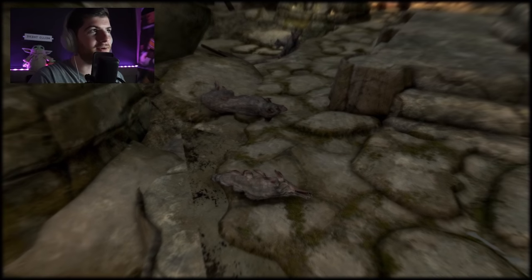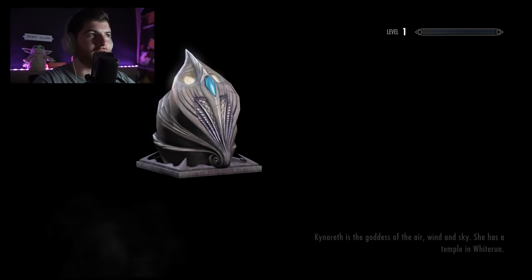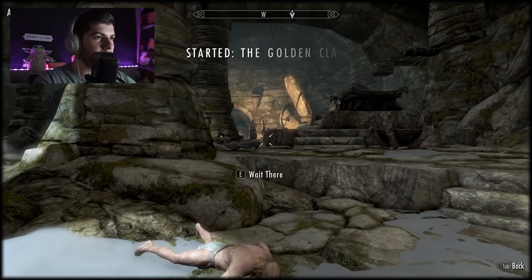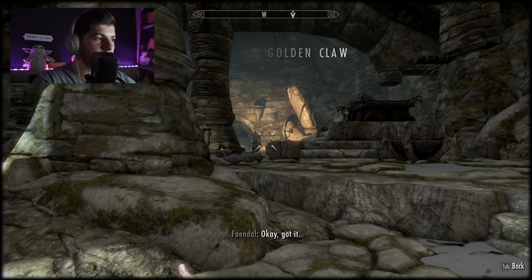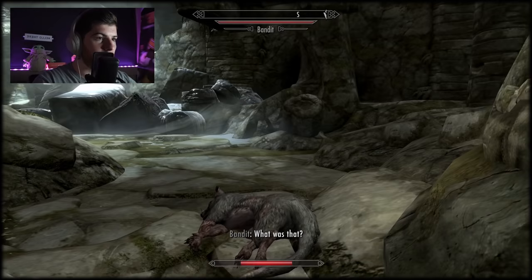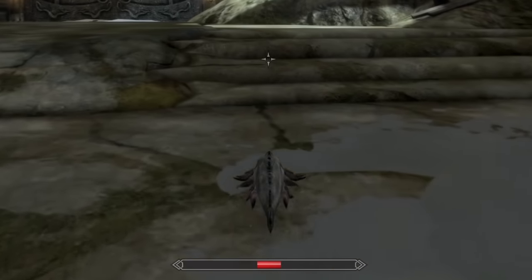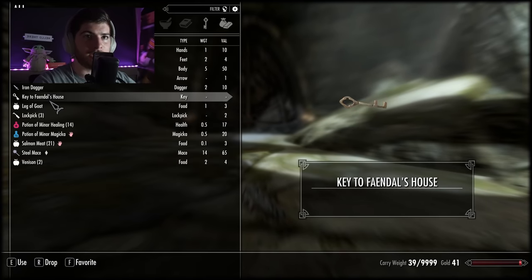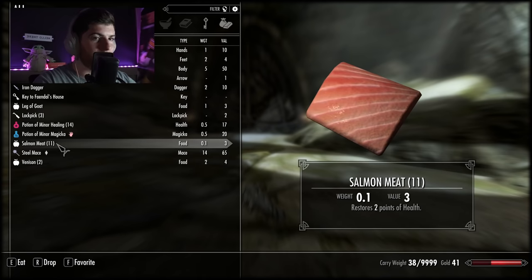I'm gonna die. I gotta give him a command really quickly, or I'm dead. Now he goes running over there. The hell were you waiting for? And he didn't even bother to check on me when I was dead. Fuck you, Feindahl. Okay, got it. Get over there, Feindahl. There we go. Now they're engaged in combat. Okay, I can't wait. Here's where I would actually need to heal. But this is where our salmon meat comes into play.